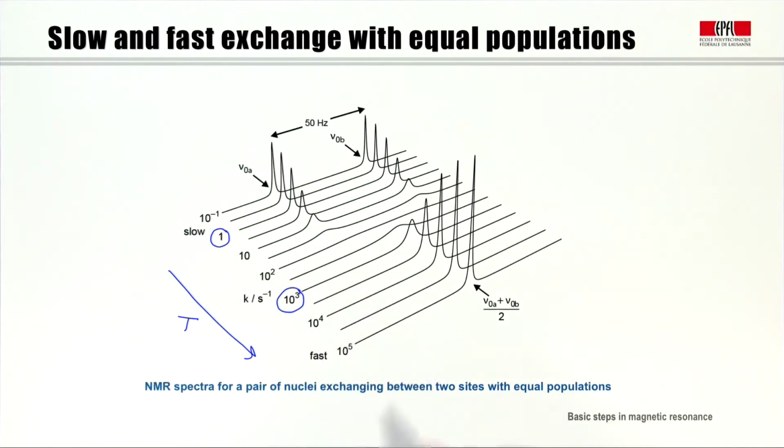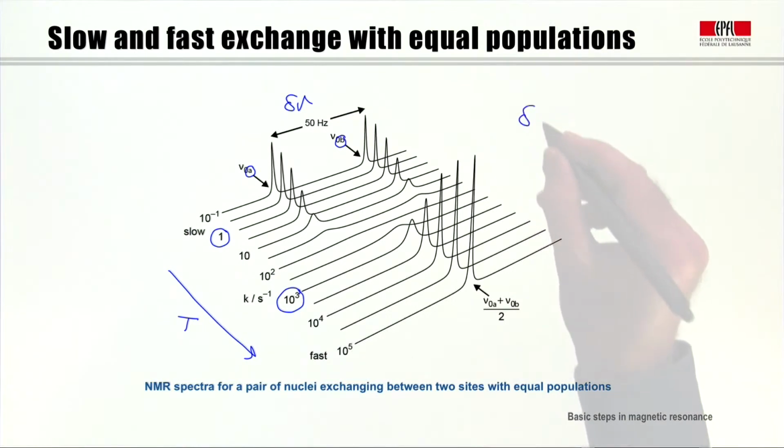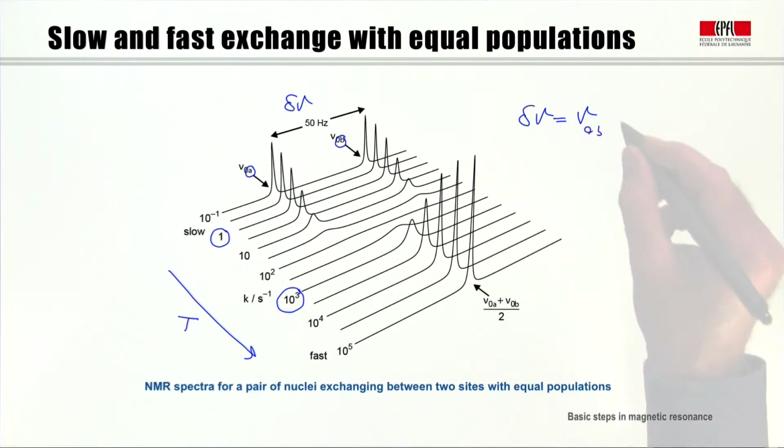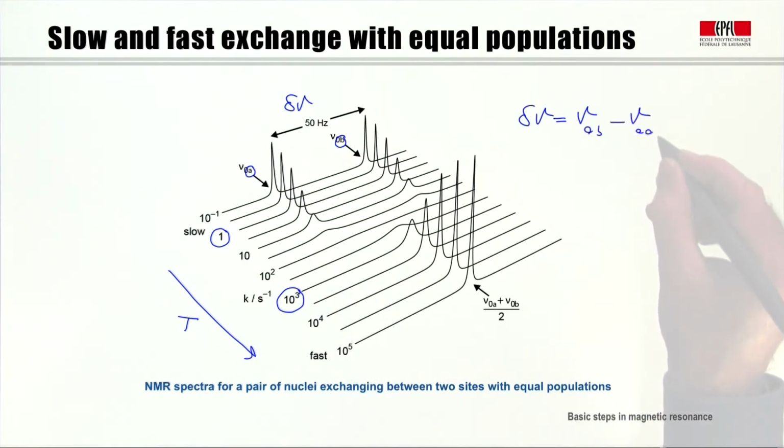And so at low temperature we have slow rates, and at slow rates we can actually distinguish the chemical shifts of site A and site B, as we have in the previous examples. In this case, at least in these simulations, they happen to be separated by a difference in chemical shifts, which the author tells us is 50 Hertz, and which elsewhere he calls delta nu, written like this with a lowercase delta. So that's the abstract notation for the difference in chemical shift, or if you prefer, we could say delta nu is equal to nu 0 of site B minus nu 0 of site A.